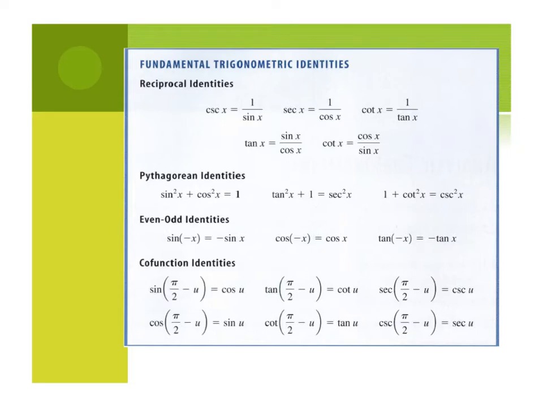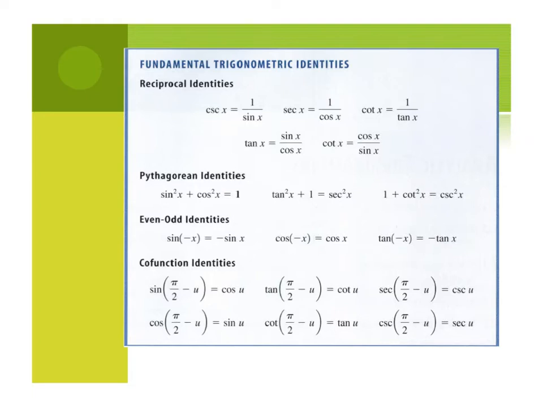You must know everything on this slide, okay? I'm not going to give you a reference sheet. The top ones, hopefully we know and are pretty familiar with: the reciprocal identities, like cosecant gets replaced with 1 over sine, secant with 1 over cosine, cotangent with 1 over tangent. And then tangent can be 1 over cotangent, but it can also be sine over cosine, and cotangent can be cosine over sine. Hopefully these are nice and familiar, okay?